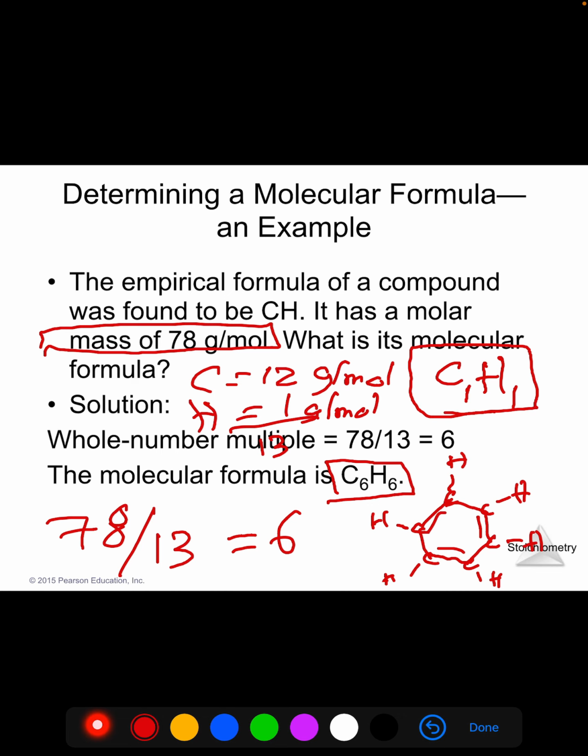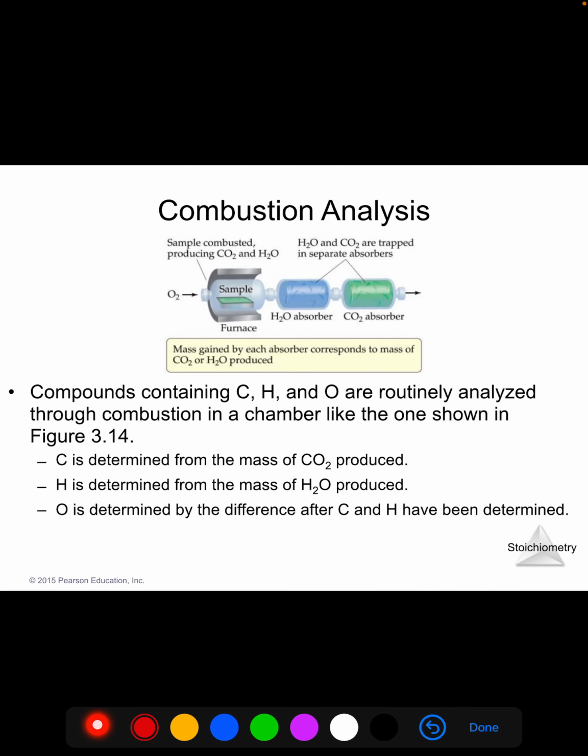That's a real example of how, given a lot of information, the empirical formula, the percent composition to determine the empirical formula, and then the molar mass, you can determine the actual molecular formula. In all honesty, these days we are more likely to work backwards. How do you determine those? This was something that was done some time ago when we were determining the molecular formulas of everything.